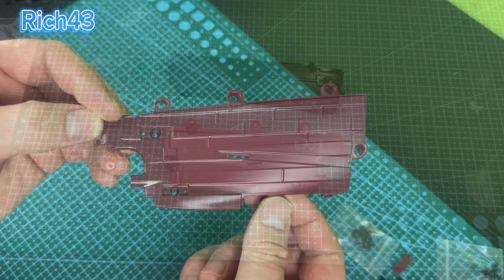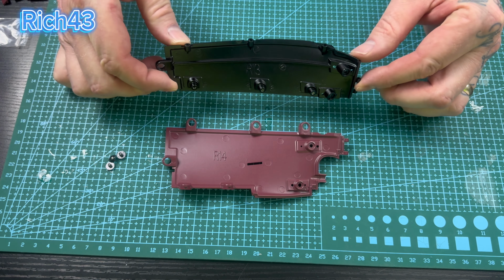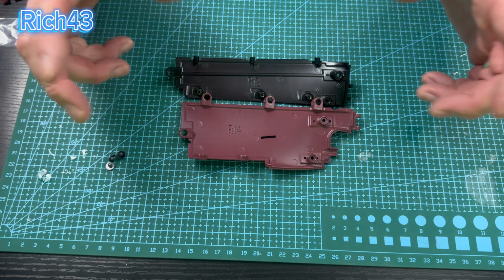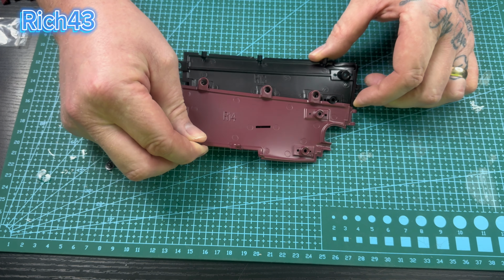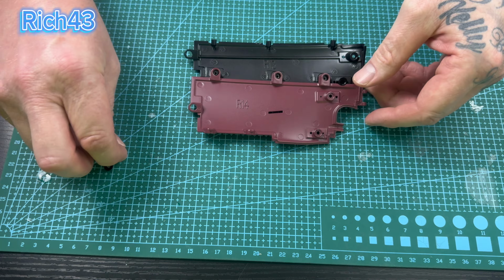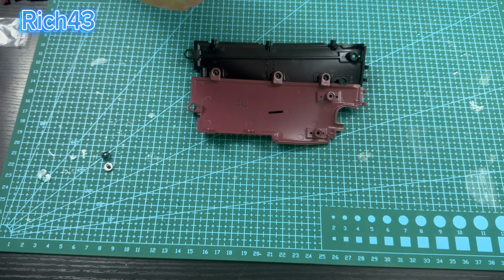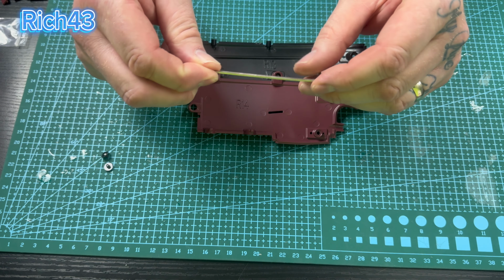Let's crack on. So instruction one, we've got to take piece 109, which is the black piece, and 110A, which is this piece here. I'm calling it Titanic red, guys, because I'm not sure what burgundy red colour it is. I don't want to offend anyone if I'm getting it wrong. So what we've got to do is join those two together like so, and then we'll attach those with some LM screws to these ones. And we've got to use the Allen key, which we received many issues ago now, guys.